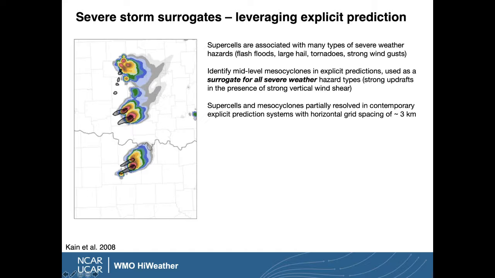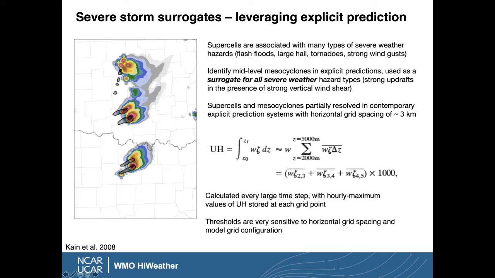So high winds, flash floods, tornadoes, and hail. And so we want to take advantage of that predictive capability from these storm surrogates. And instead of basically making forecasts of individual storms, we're going to make forecasts of hazards. And so we can basically stuff this calculation into our modeling system and output it at every time step so that we can capture all the information of the storm evolution within our forecast systems.